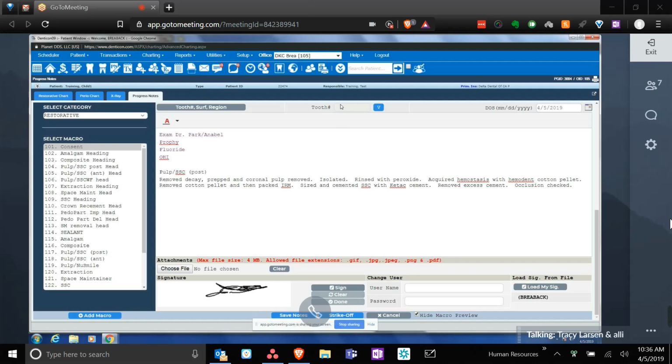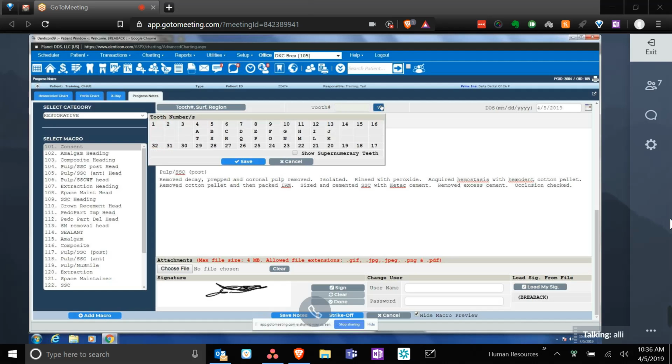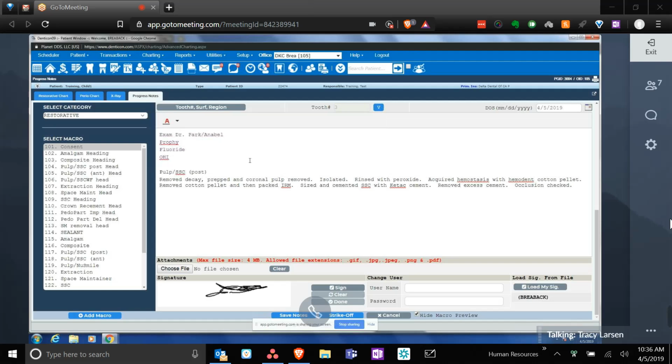You could add a tooth number from that little V. So this will just let you select a tooth number. You can type in the box or you can pick a tooth. And save. Okay, now save the note so I can show you what we just accomplished.